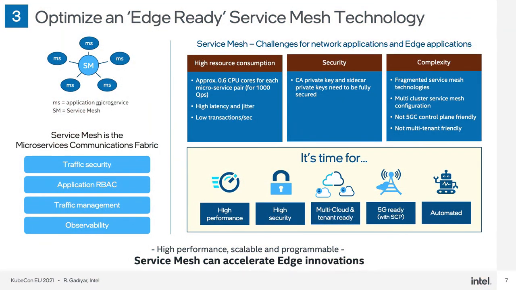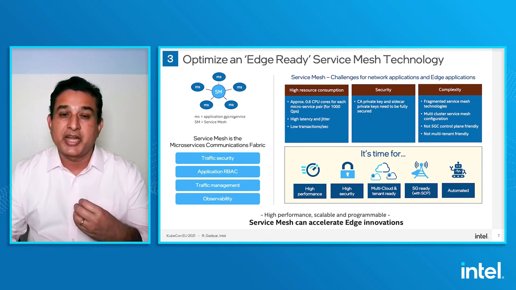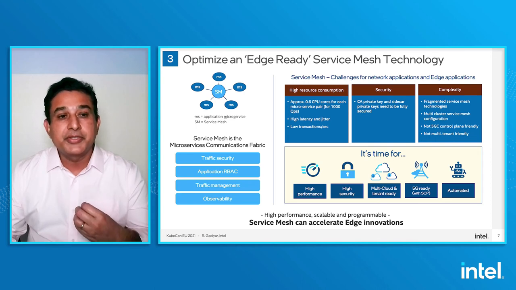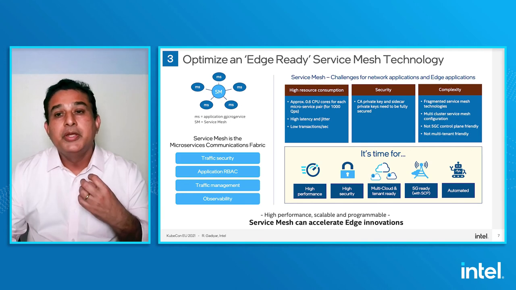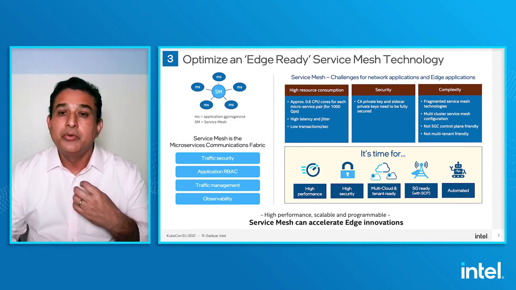The third area is an optimized edge-ready service mesh technology. Service mesh provides the communication fabric for microservices with common functionality such as data plane processing, east-west security, role-based access control, service proxies, traffic management and load balancers, etc. 5G is well suited to a microservices-based deployment — in fact, 5G core has been defined as a service-based architecture in the 5G standards. As the industry grapples with standardization of interfaces that support interworking between various vendor solutions, service mesh technology that abstracts and provides common infrastructure services can be very powerful. We are already seeing some communication service providers successfully deploy service mesh solutions in their wireless core with a cloud-native approach.